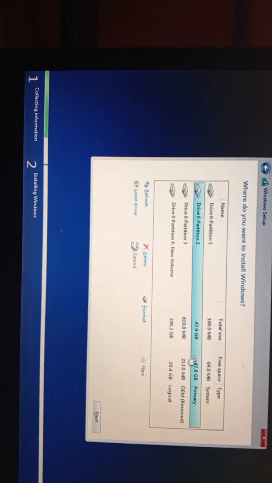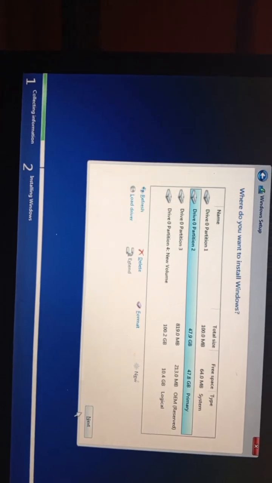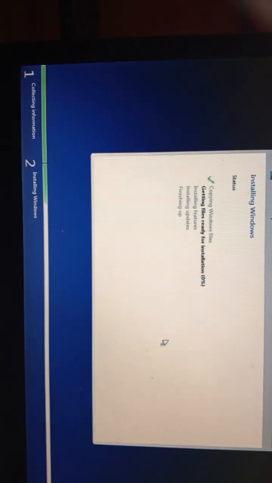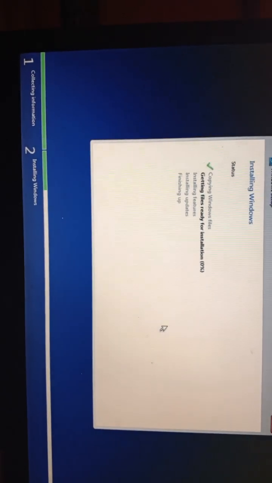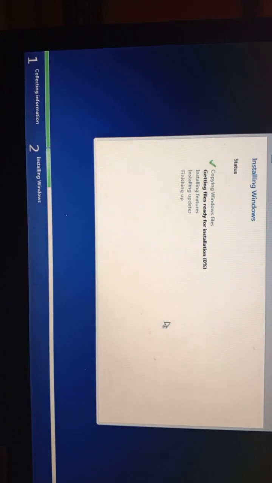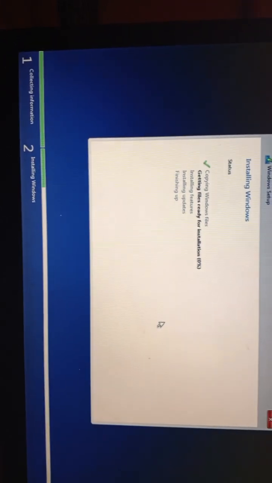So I have already formatted the disk. As you can see, you choose the drive C. Mine was on the drive C, so I choose the drive C. Then I click on format to format it. So we just click on, then you can see the installation has started. So you wait for it to finish loading. The green bar will finish with the white bar, so you have to wait for it.